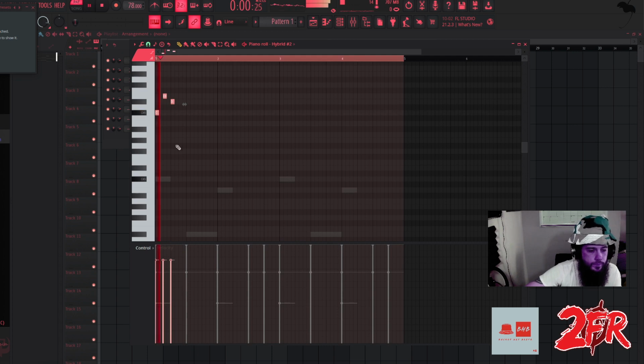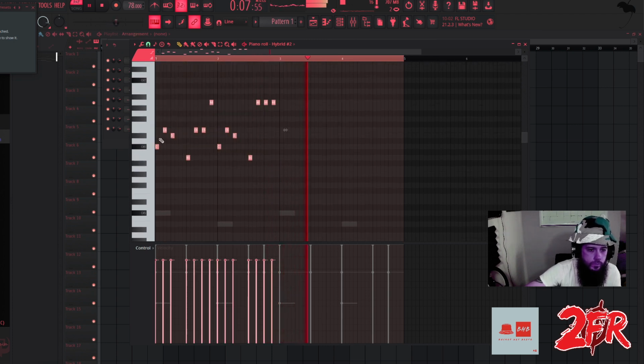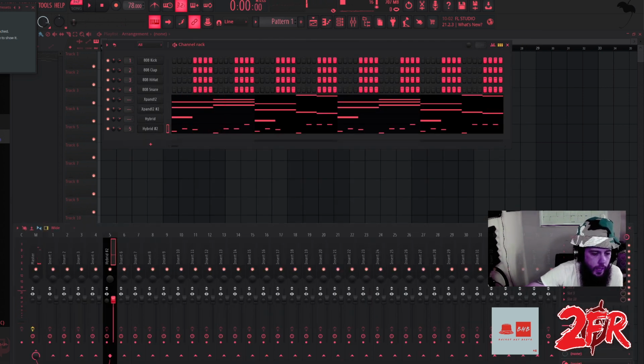Need to bring the velocities up. Now see, it's sticking out a little bit too much, like it's too much in the mix.